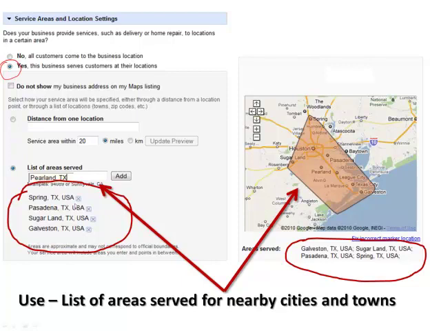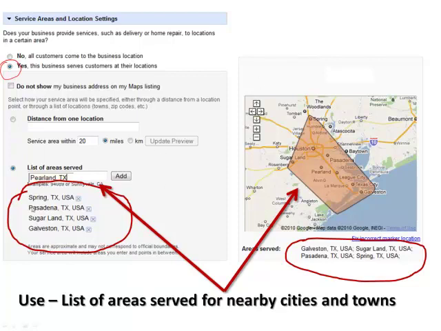And then under list of areas served, you have a number of selections, but probably what you want to do there is be specific and actually put, if there's different suburbs or different surrounding cities, maybe you live in a cluster of cities and towns that you work in, that's where you want to put the individual cities and towns right in there, and you can add as many as you want to cover.